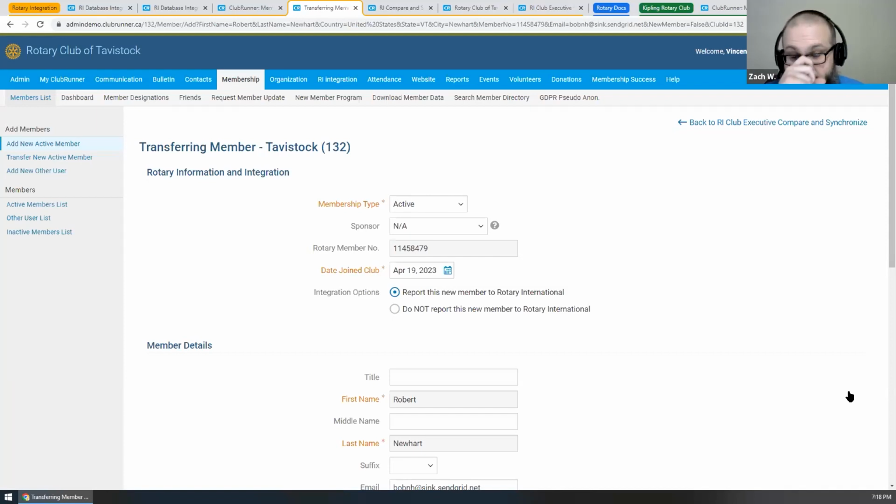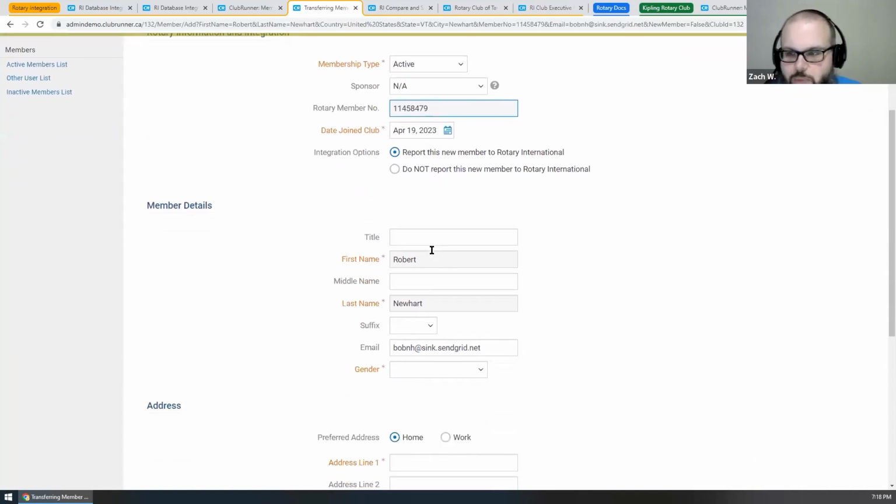For any of the values that we have pre-populated, we have also restricted access to those. So you can still see his member number here, but I cannot click into this field and put any additional characters, letters, numbers, or anything else. It's the same with any of the fields that we know would potentially cause a problem with the integration services. For matches, adding members, terminating members, and most updates, the Rotary member number and the last name have to match 100%. And in some cases, the Rotary member number, first and last name all have to match 100%. For those reasons, we are restricting access to changing the member number or the name.